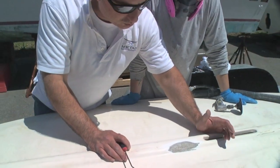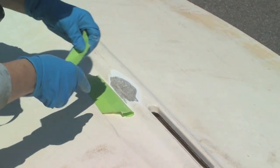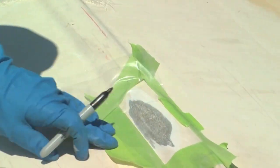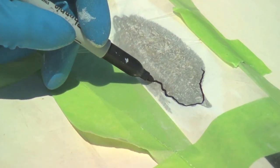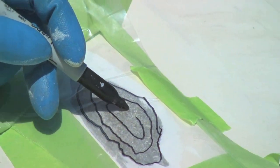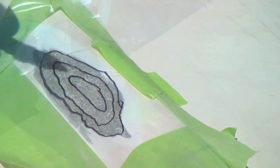Scotty will come in, lay in a couple pieces of glass, grind the glass down, shape it, put a little vinyl ester filler on it, fair it, and then prep it for some gel coat. Next, Scotty places tape around the repair area to prevent excess resin from getting onto other parts of the hull. To help cut the precise thickness of fiberglass, he places a piece of plastic over the damaged area and traces the shape of each fiberglass layer. I start with one full piece that covers the whole repair because I'm going to sand it back and you don't want to take all your layers off. You put back the same amount of layers that's in this. What you do is you go from the outside and bring it in like a quarter of an inch each layer, then put the last one on top — you go from big to small.